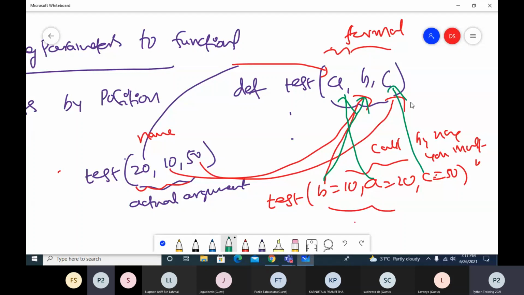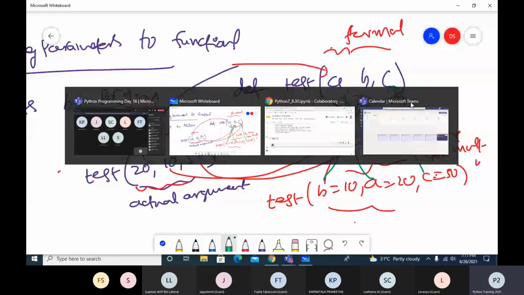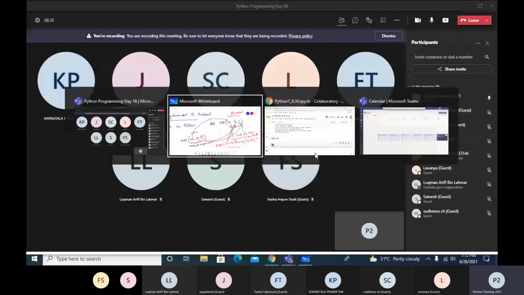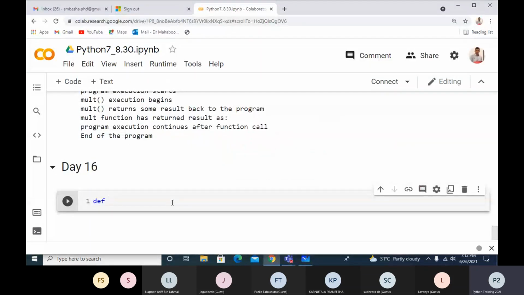I'll take one more definition here. The definition I can take is something like process, simply some name.